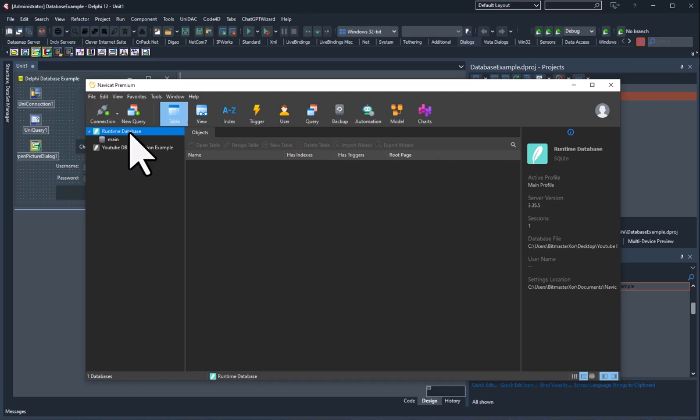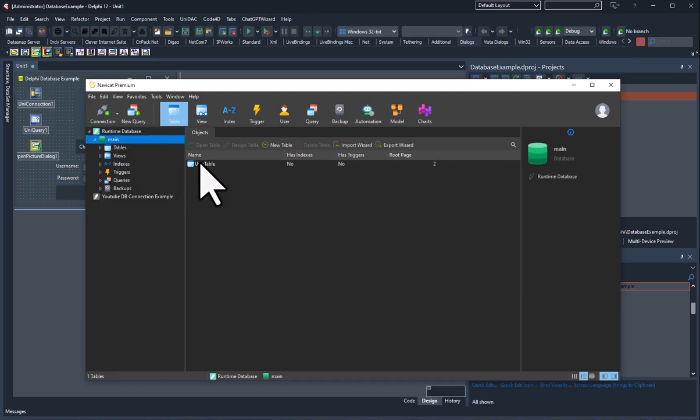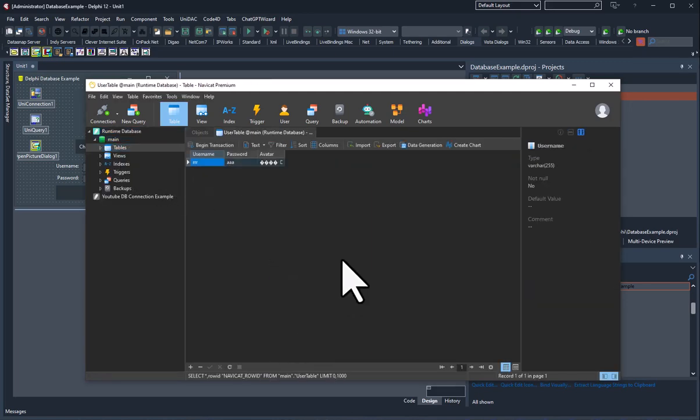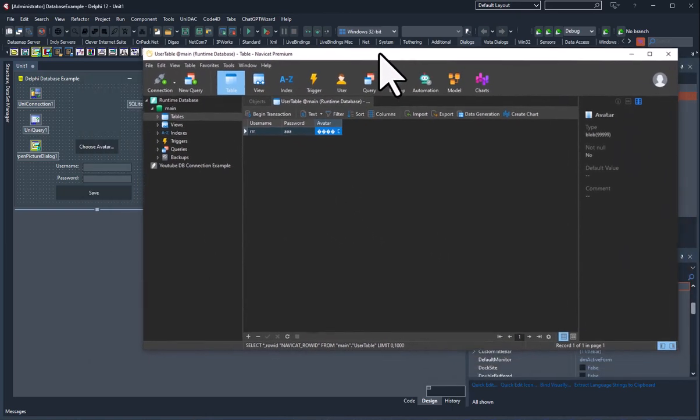We're going to double click to connect to it, go into the users table, and look at what we put in there. As you can see, the username RRR that I typed is already in there, and the password AAA is in there in clear text. We can also encrypt that, but we're not going to. This is just a basic example. And there's our blob stream data. Now you can actually take this blob stream data and save it to your disk, and it will turn it back into an image, just so you know. Pretty cool, right? But I'm not going to do that. But the thing is, it is working.